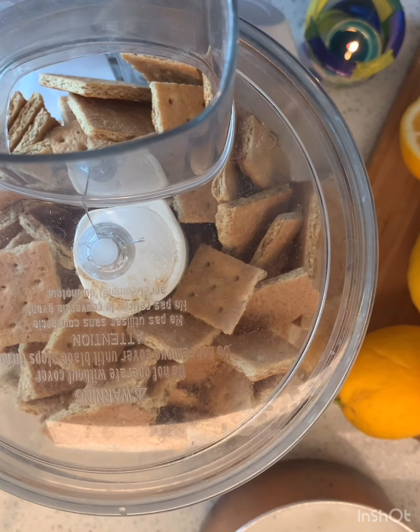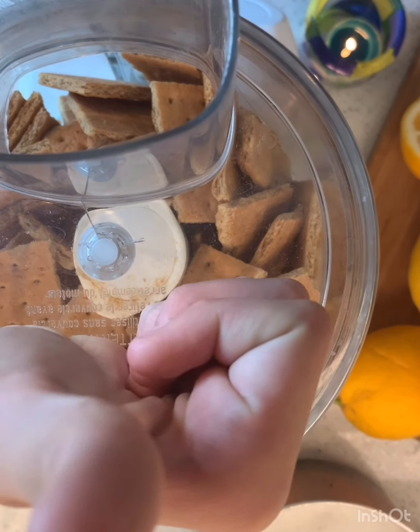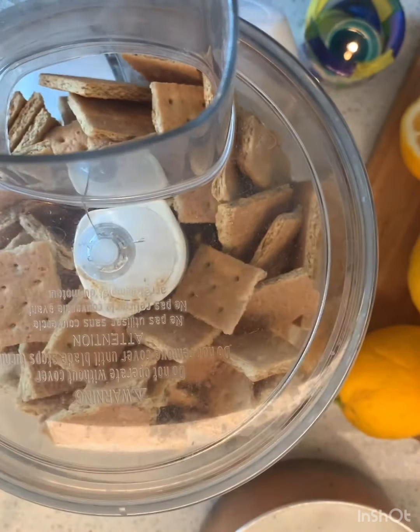Okay, so we're gonna make the graham cracker crust. We're not doing a regular crust because I wanna conserve my flour. I think we might try to make some bread this weekend, like everybody else in the world. Okay, so we've got a whole bunch of graham crackers in there. Let's say maybe 12 or so. Okay, Donovan, you wanna pulse that up?